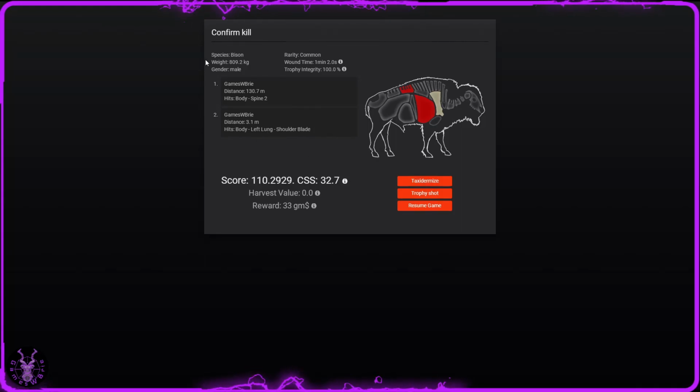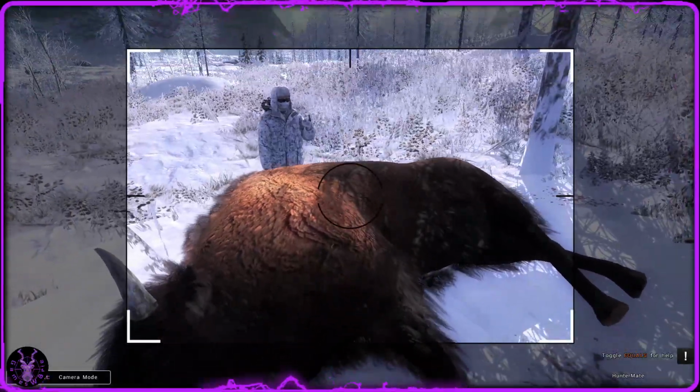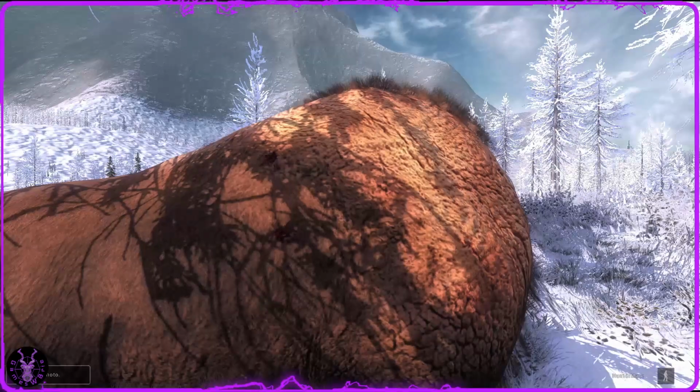110, so that's a pretty good bison. He weighed 809 kilograms, which is a lot heavier than the last one that I decided to put into my competition Discord channel, but my submissions don't count. They don't. But he's a 110, which is pretty nice. We'll take a nice photo of him. There we go. My character in the background is perfectly fine with me for that.